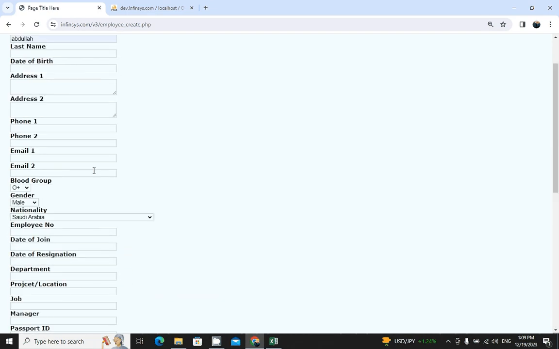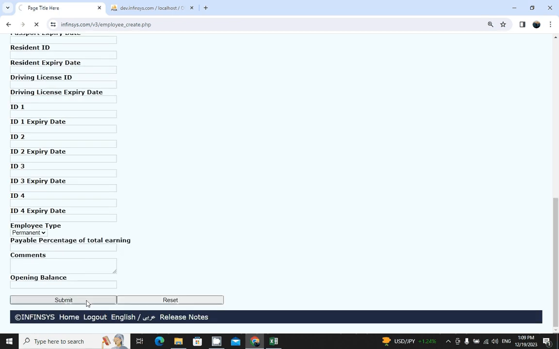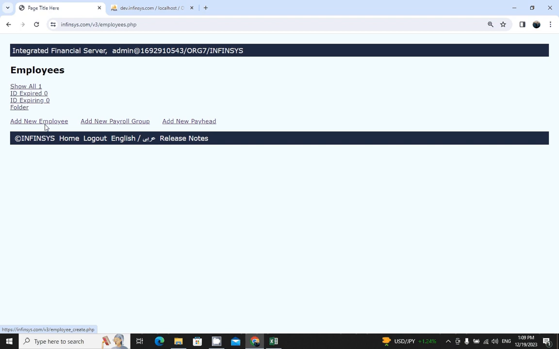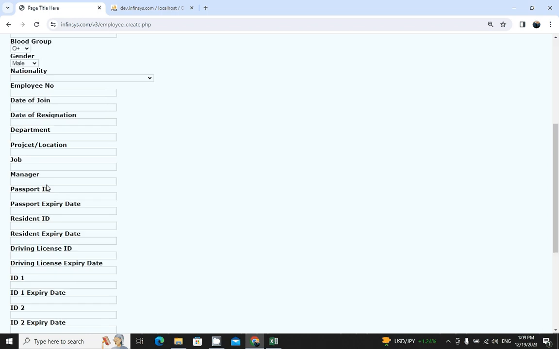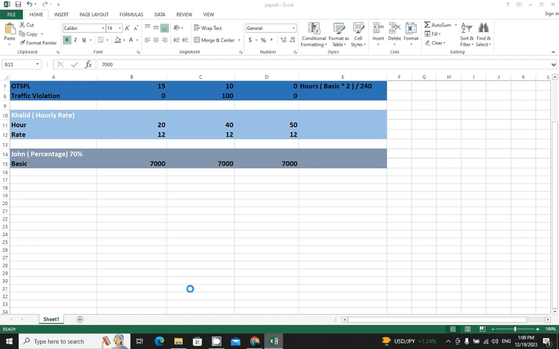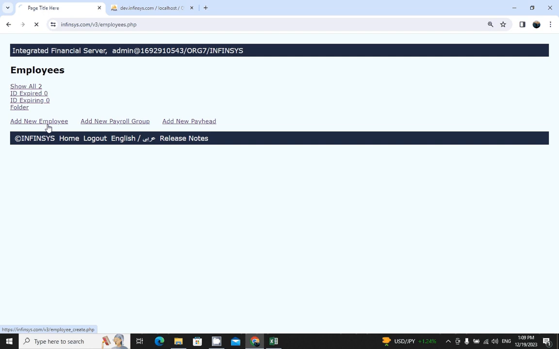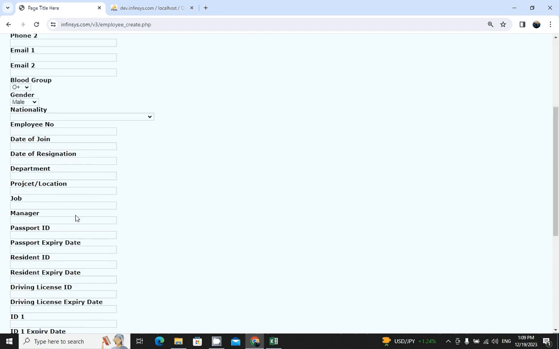Like this you can enter the employee. So we created 3 employees now.